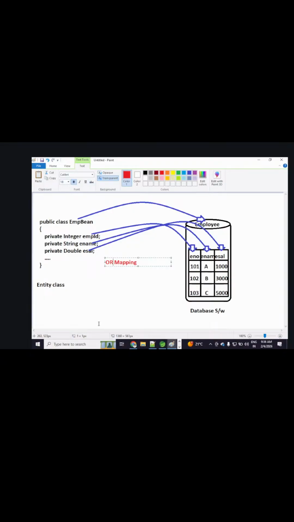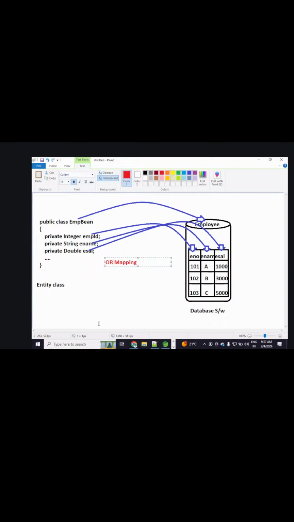Naming I'm talking about. Here let's assume EMP name, there in the database ename. Here EMP salary, there ESAL. Names between our class and the database table may or may not be the same. If you want them the same, okay, no problem. If you don't want, you can still continue, no problem at all.